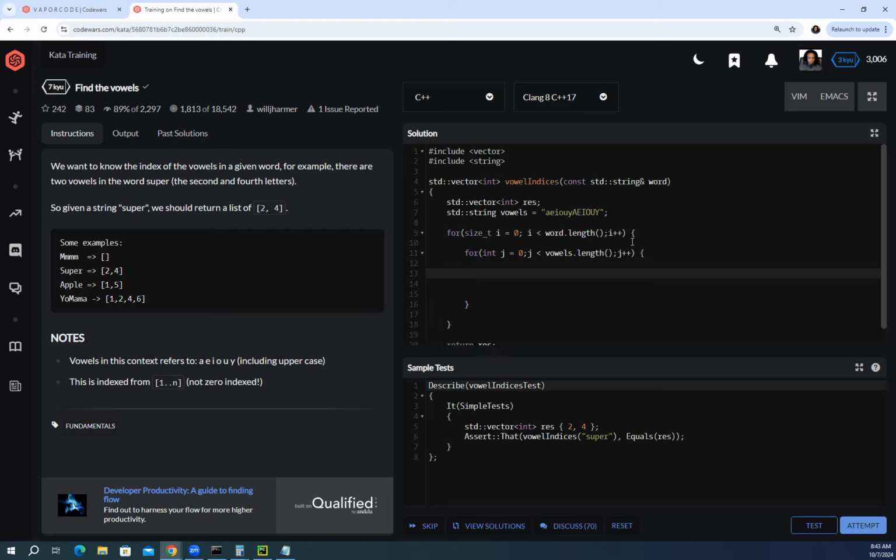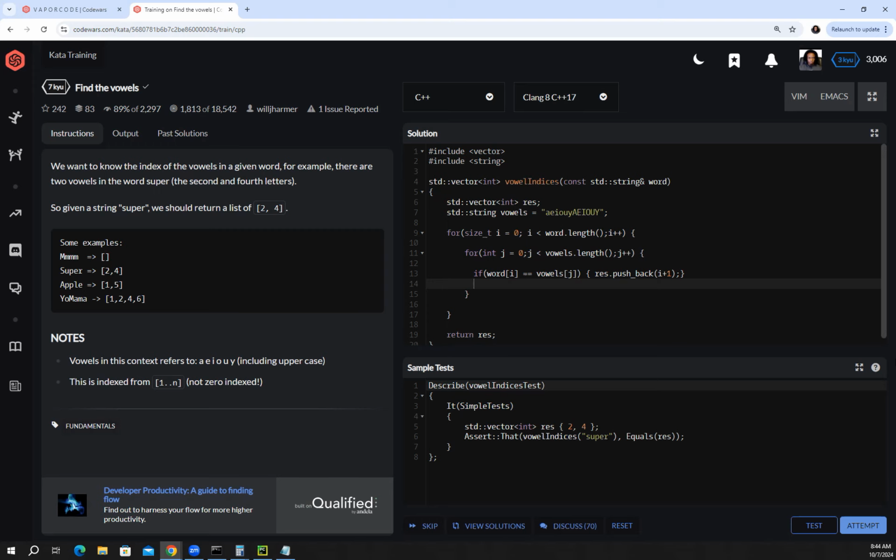Inside the inner loop, I'm going to check for equivalence. If this character of the word equals one of the vowels, I am going to add it to my vector. Didn't say much about this, but this vector that they provide here with the exercise, I'm going to store my indices in the vector. So I'm going to do that via the beautiful method push_back, oddly named in my opinion. And so I'm going to push back the index, but it's going to be the index plus 1 because we're not 0-based, we're 1-based. So we're going to go plus 1.